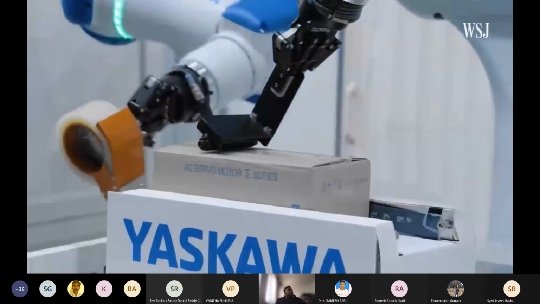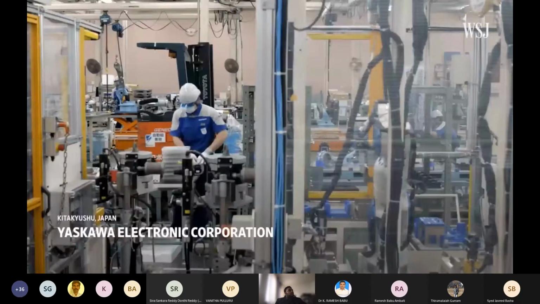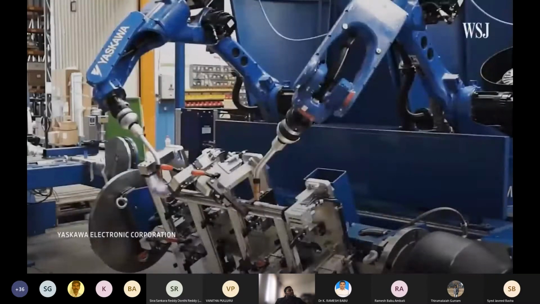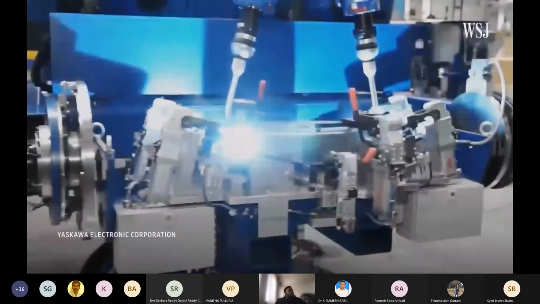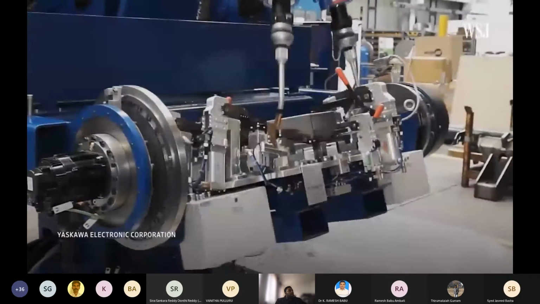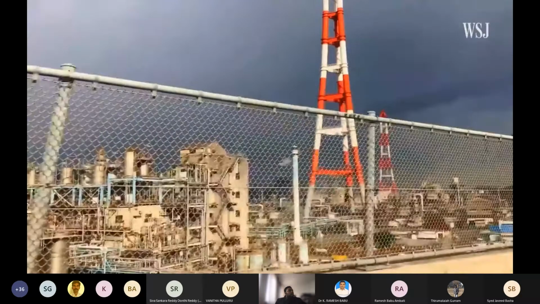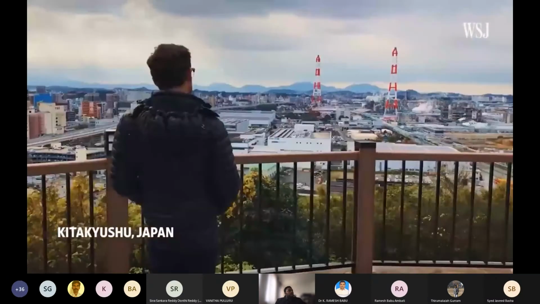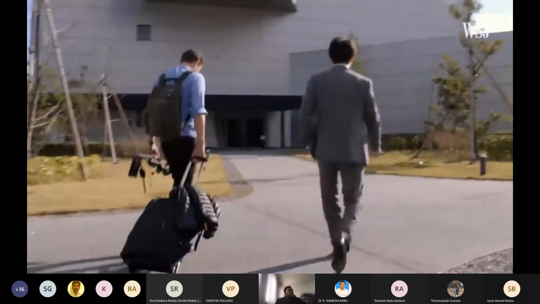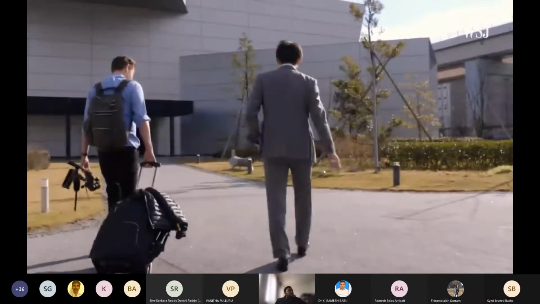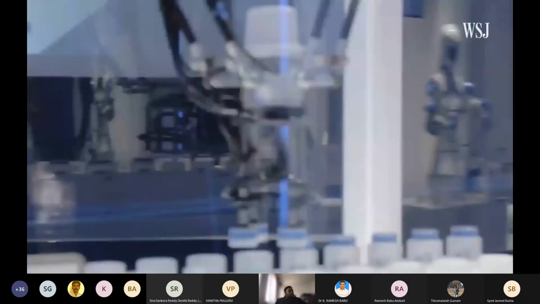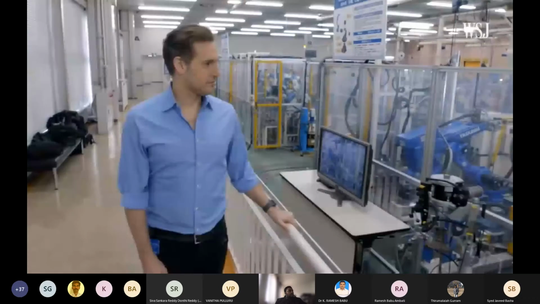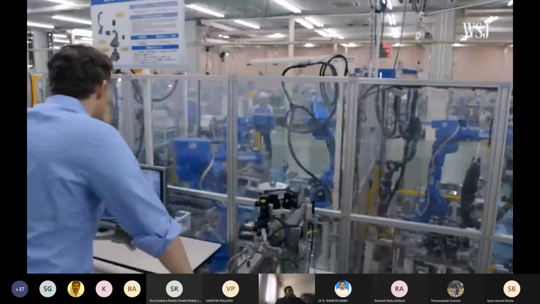It's among the latest offerings from Yaskawa, one of the world's largest manufacturers of industrial robots. Its main sellers are large industrial robots that do dangerous things like welding car parts. We visit one of Yaskawa's robot manufacturing facilities in the southern port city of Kitakyushu. Here, the public can try controlling and racing against AI-enhanced robot arms. You're done. We got to see where the robots are made.